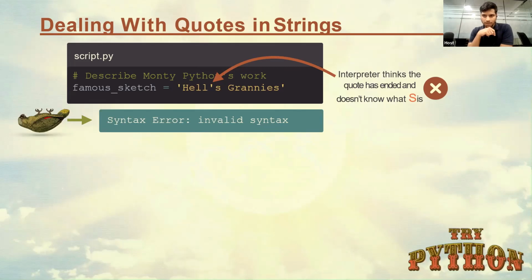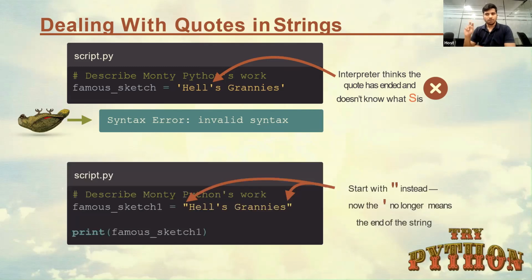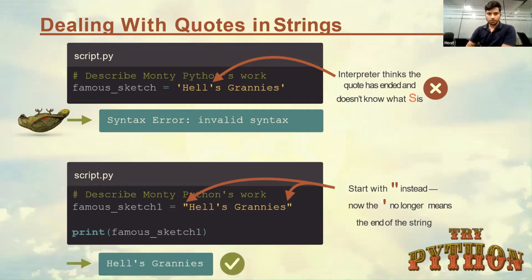So what will the interpreter think? The interpreter will say that this third string, you have never ended it. You just left it blank without an ending. So it's throwing an error. It's saying invalid syntax. So if you want to write a quote in your string, what you do is use a double quote at the end and a single quote in the middle, or wherever you want to use it. So this is how you add a quote in a string. All right. I hope this is also clear.